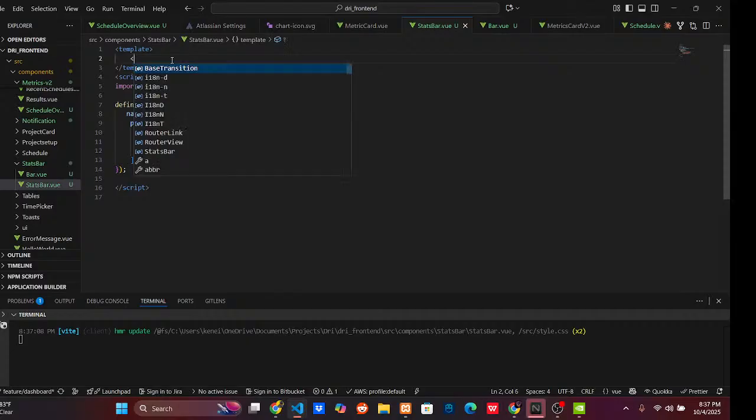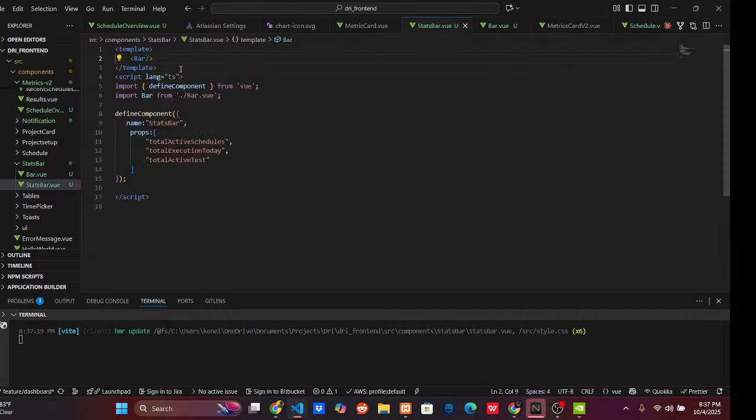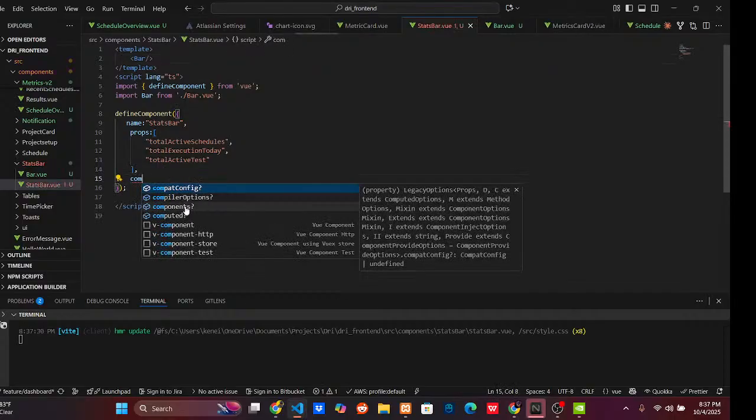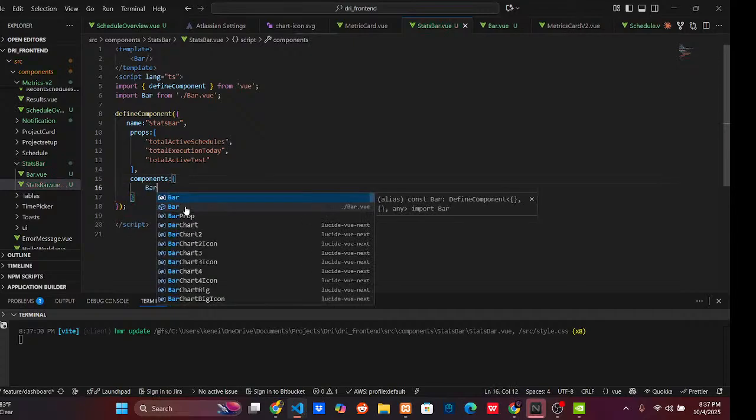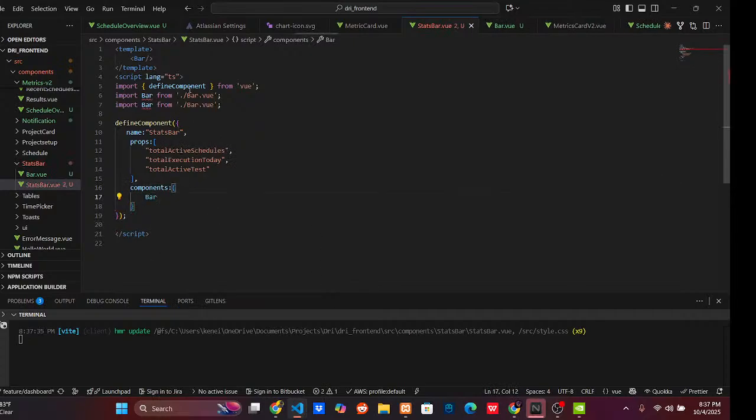Wait, what? Oh, I was like, why the hell is it not imported? Component, bar view. Oh wait, I can't have that imported to that.